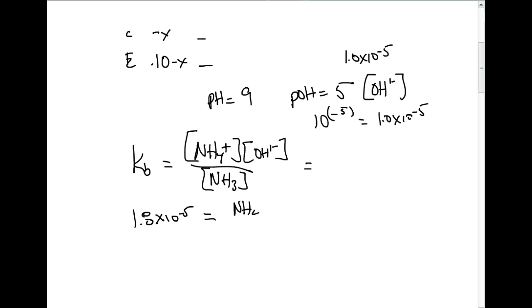We don't know what our NH4+ is. We do know that our hydroxide ion concentration is 1.0 times 10 to the negative 5th over our concentration, which is 0.10. That was initial, minus x, which is assumed small. I did originally say we were looking for the initial concentration, but we are going to find the equilibrium concentration of NH4+.